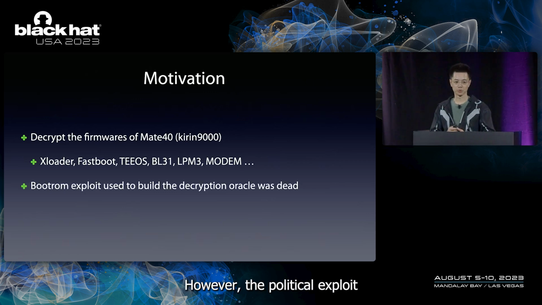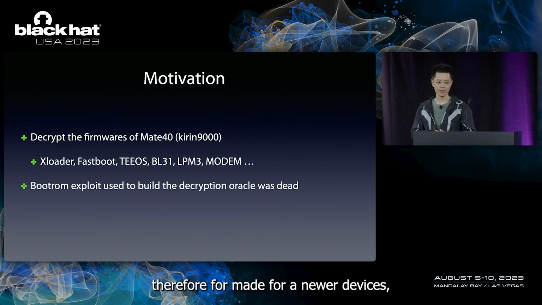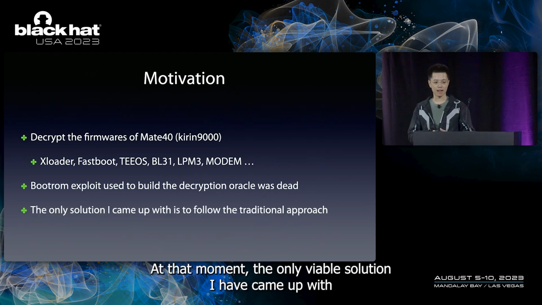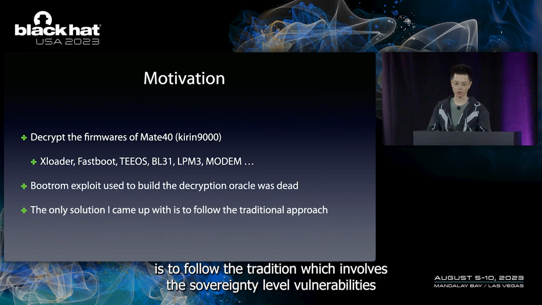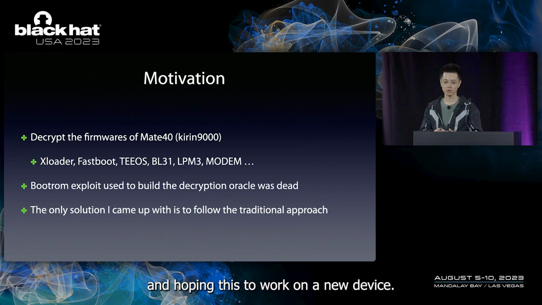However, the boot room exploit I previously used to build a decryption oracle was patched on Kirin 9000. Therefore, for Mate 40 and newer devices, I need to find a different approach. At that moment, the only viable solution I came up with is to follow the tradition, which involves discovering TEE level vulnerabilities on old chipsets and hoping they still work on a new device.